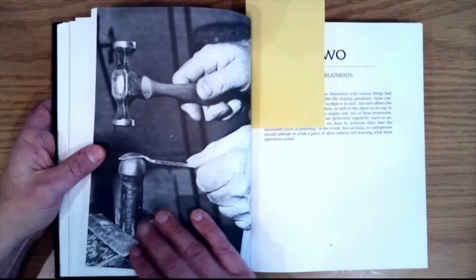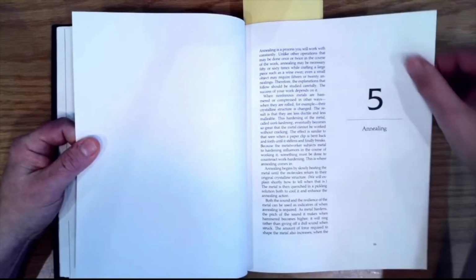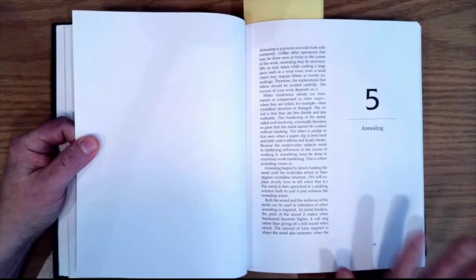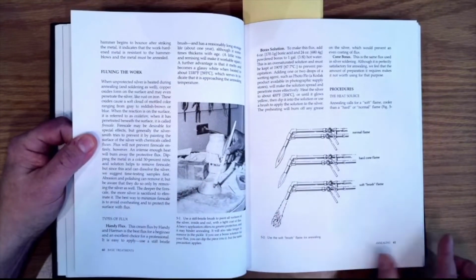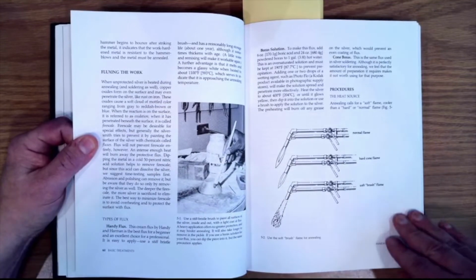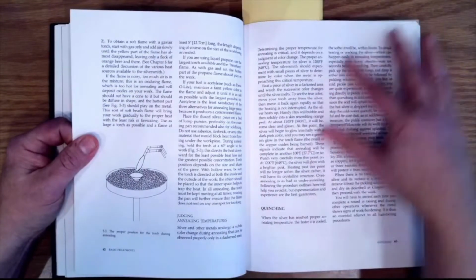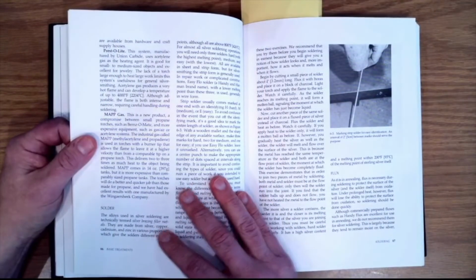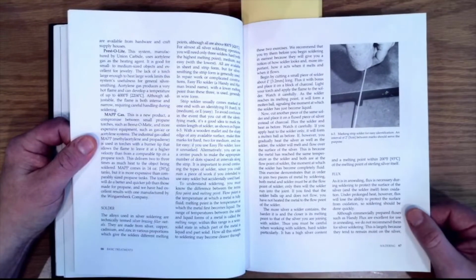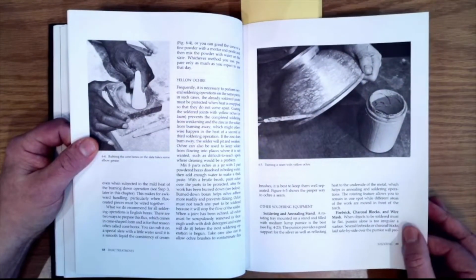And we'll skip ahead into some of the basic treatments. This is a really wonderful textbook approach, very specific, with the explanation of materials and processes combined with photographs and illustrations, and the variety of different approaches with those materials. And again, with an eye on hollowware.